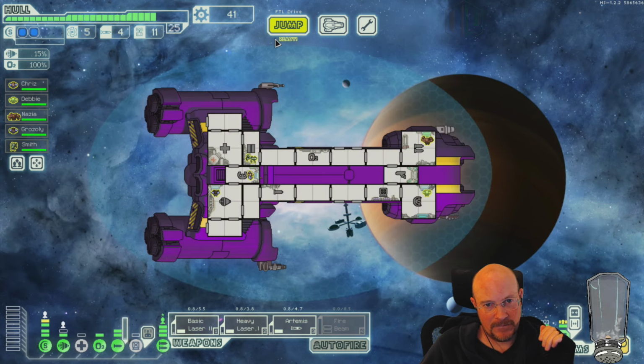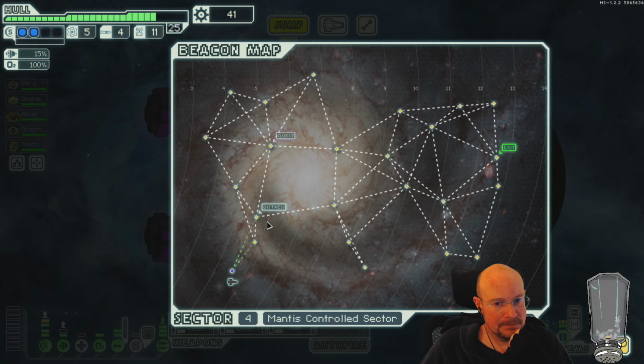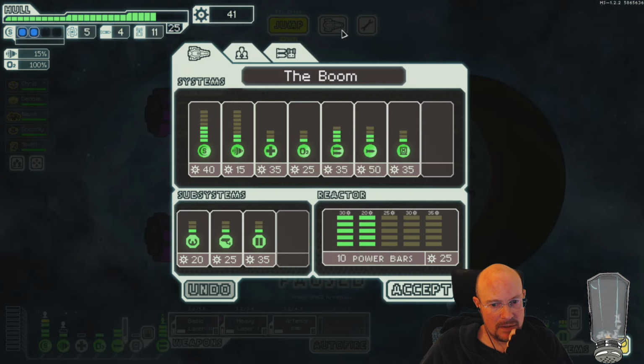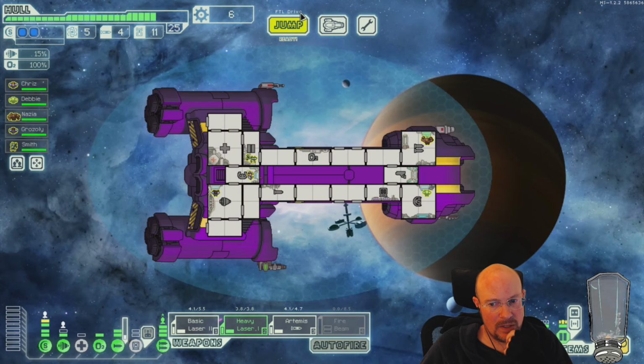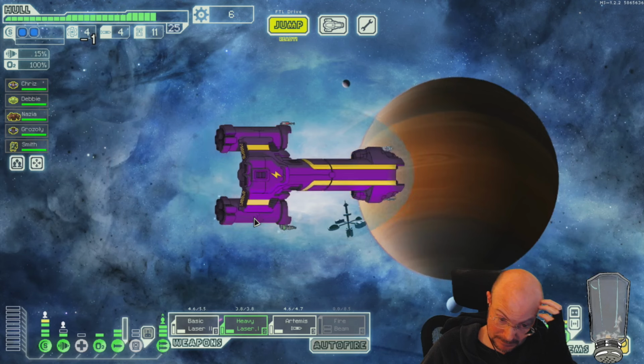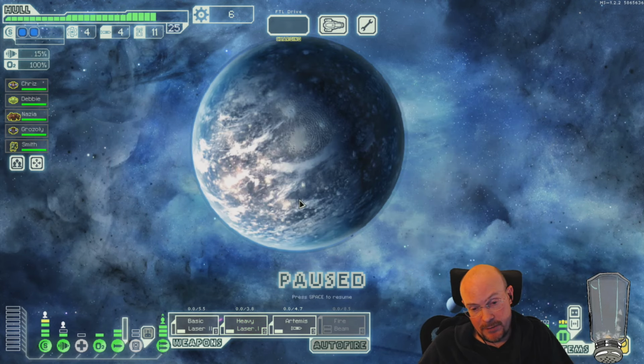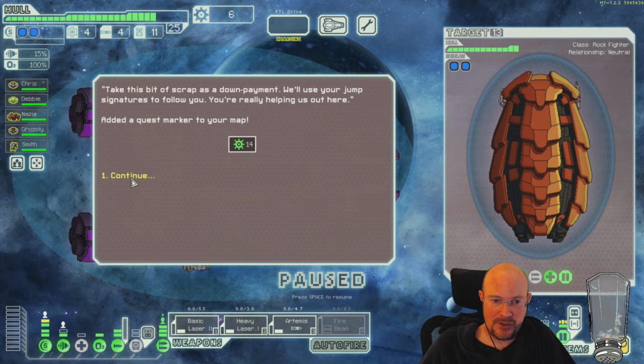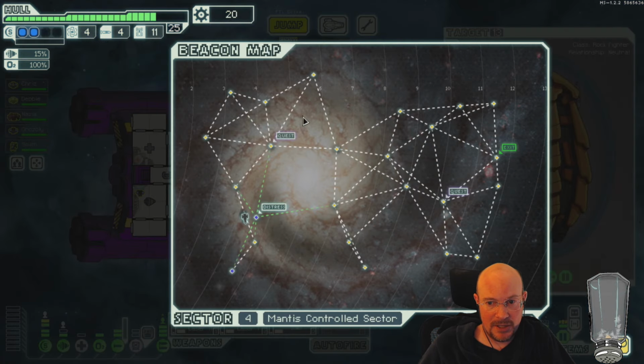Okay. We have a quest and a distress. Let's go ahead and do the hacking too. We don't quite have the power for it yet. Might want to go for some crew kills in this sector with fire beam against Mantis. Oh, rock ship. Okay, well, at least we don't have to fight the rock ship.